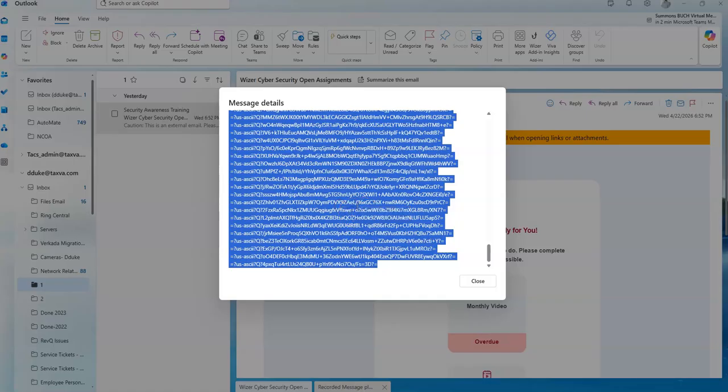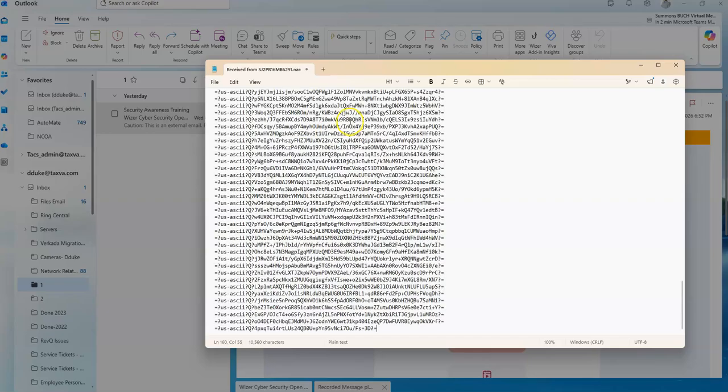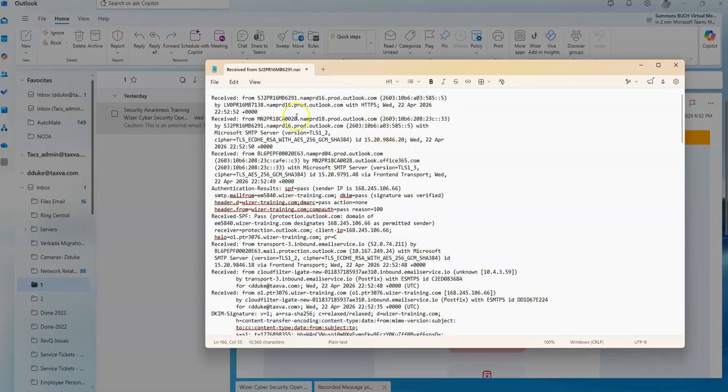And then here, you want to send us all of this text. You could just forward this in an email. That is probably the simplest way to get it to us. But ideally, you would open up a notepad and create a new note file. You'll paste all of this in. That gives us a nice clean document to review.